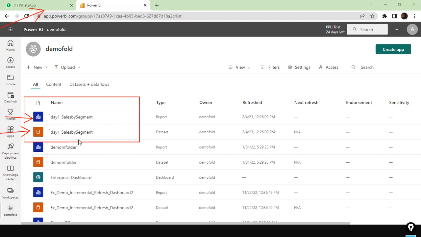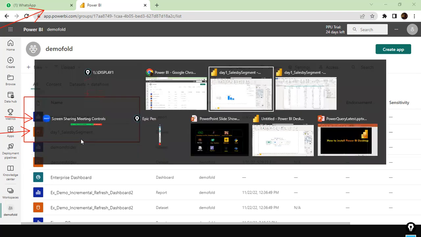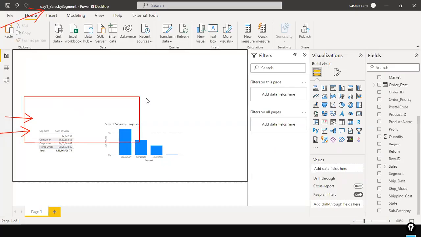For this, the data gateway should run on your laptop. Apart from installing Power BI desktop, you need to install the Power BI data gateway, which is also available on the Microsoft website. It is free, and you can download it. Installation is very simple.